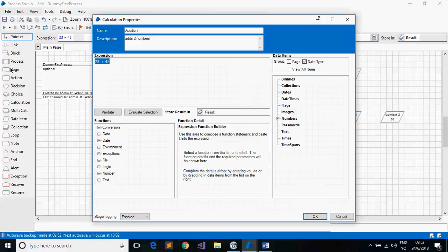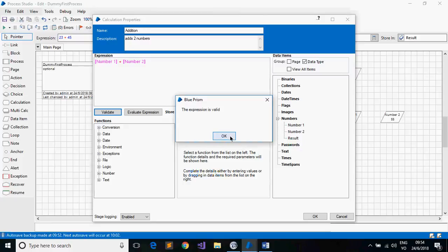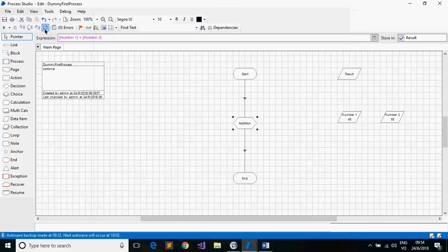Instead of this one, select all and delete it. And obviously, because we have created two new numbers, those will start showing here. So drag and drop number 1 to here. Click the plus button on your keyboard. Then drag and drop number 2 to here. And then let's add number 1 plus number 2 and store the result here. So you can validate for it to be correct. It's valid. Click OK here. Reset for all the changes to be reflected, and then run it. And you can see 45 plus 55, 100. It is showing here the result.